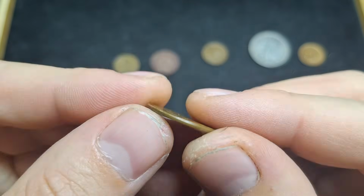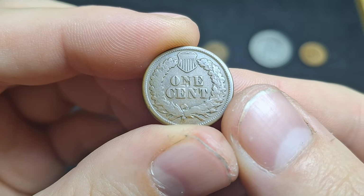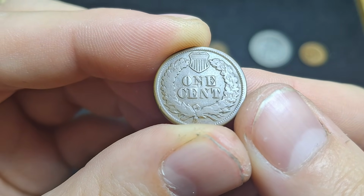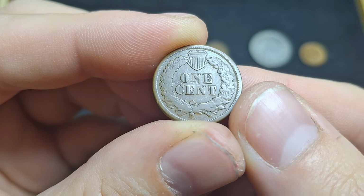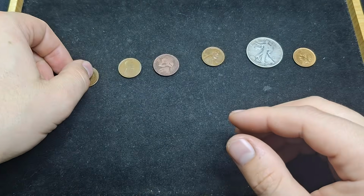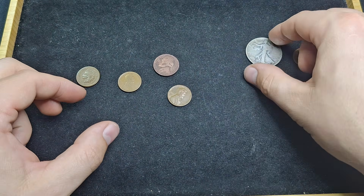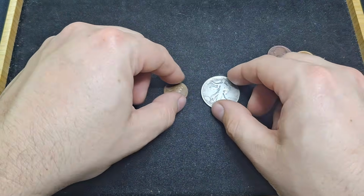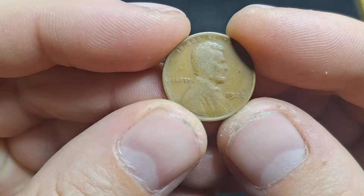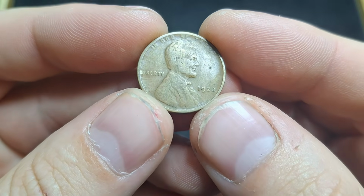Nice feathers, a little bit of weakness on the rim. And I'm hoping that it doesn't get a damaged notation with that hit on the end. Otherwise, this is a very pleasing coin here. I would be very happy to get that in a straight grade. I should say that four of these are mine, and these two are for a customer.